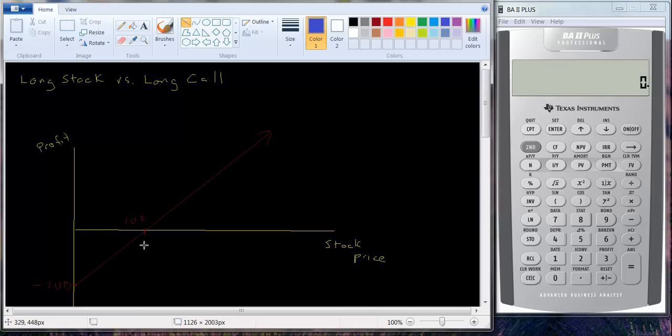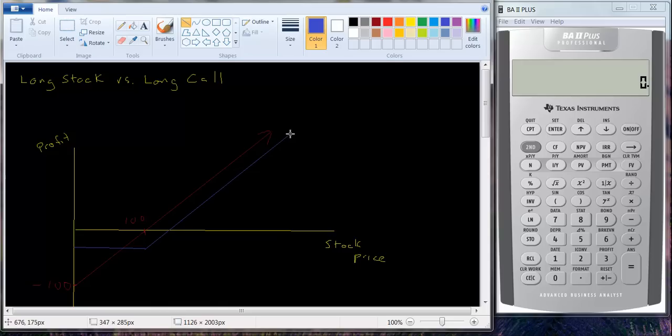So if the price is below 100, there's no reason to buy the stock for 100. You can just go into the marketplace and buy it. So the call option will have no value. It'll look like this. It'll be flat up until we get to that exercise price of 100. And this vertical distance will be what you paid for the option, the premium of the option. Once the price goes above the exercise price, for every dollar it goes above, you make a dollar. And so the curve is going to kink, or it's going to look like a hockey stick.